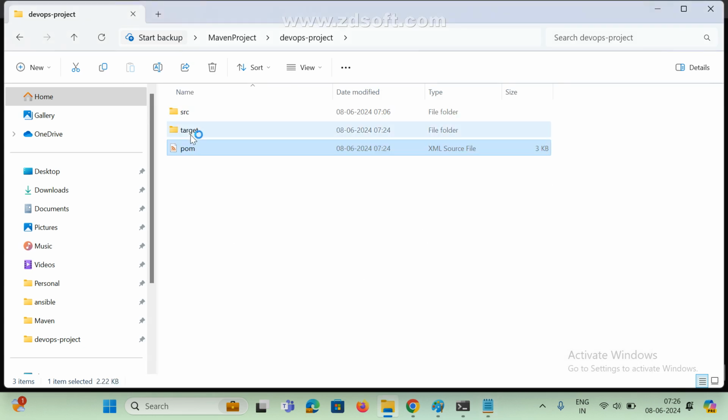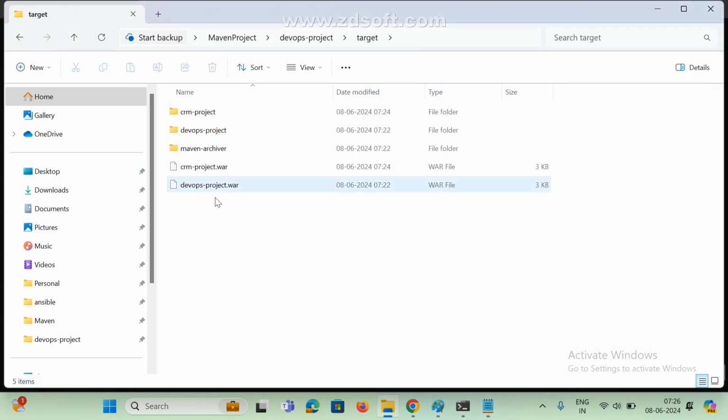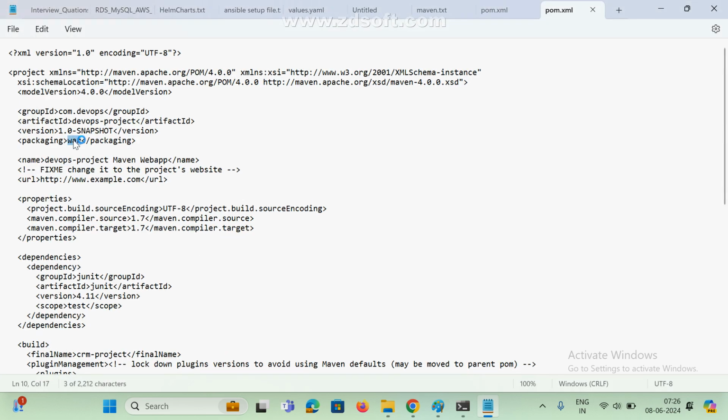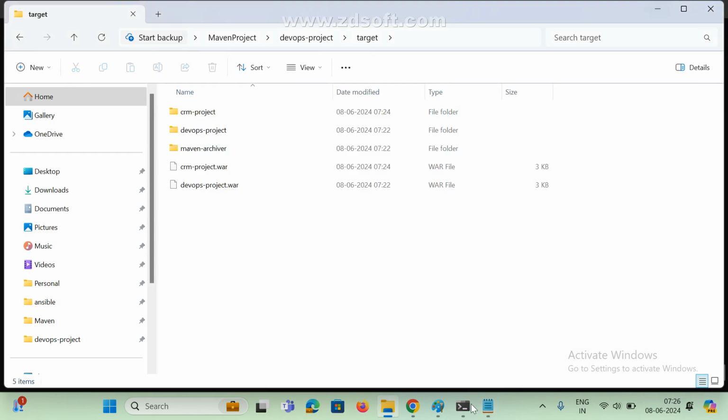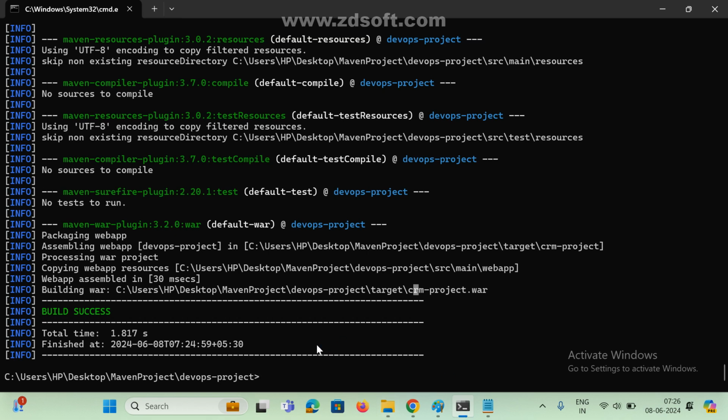Now package is generating. Now see here, this is the package file. No sir, I don't want a war file, I need a jar file. In that case simply change this to jar, that's it. See here, Ctrl S, save. Now again running the same command, just make e command, that's enough, no need to do anything.